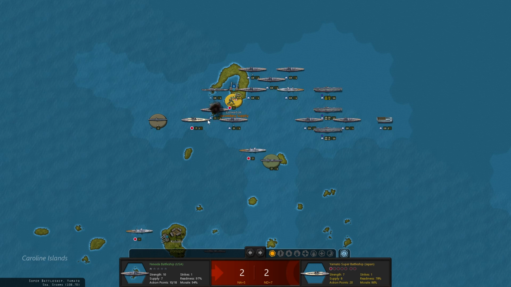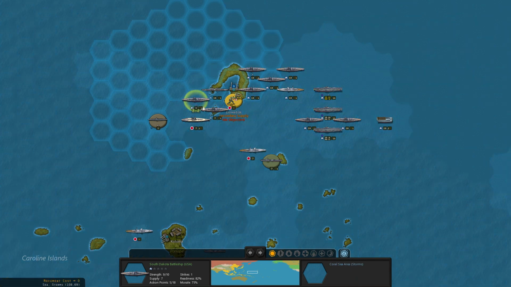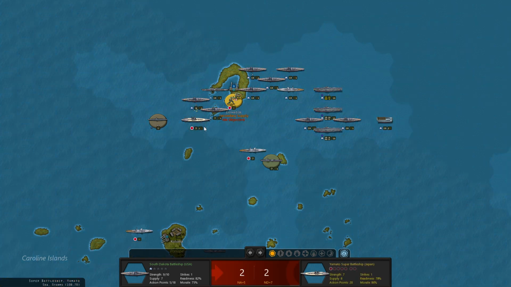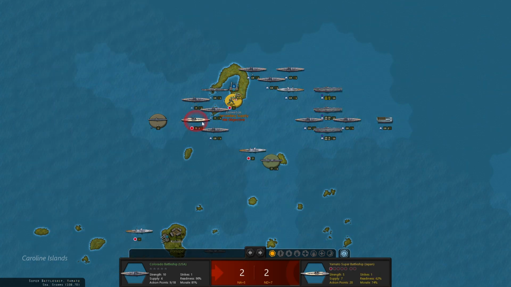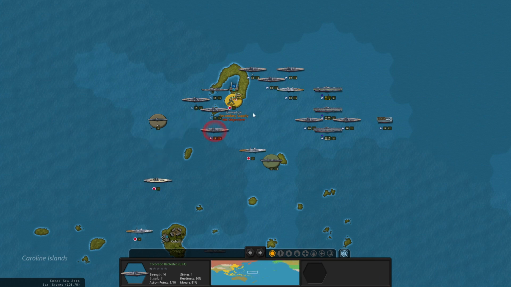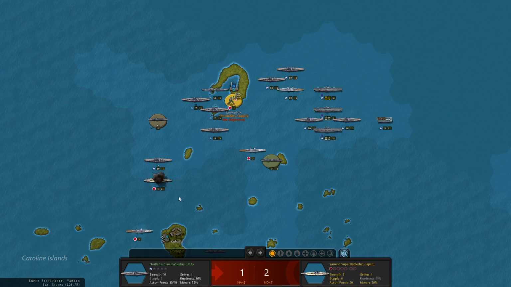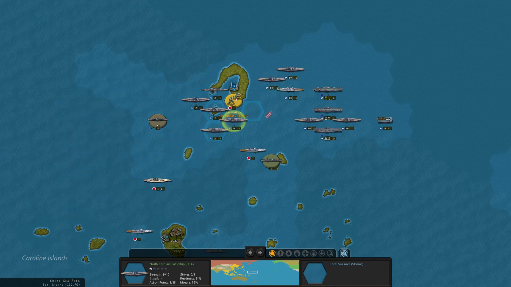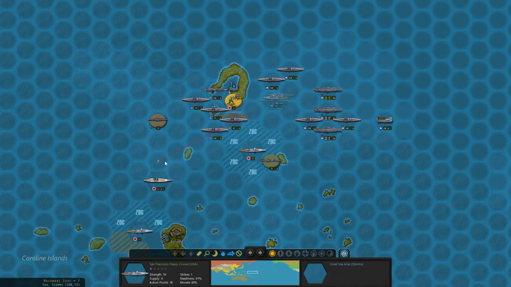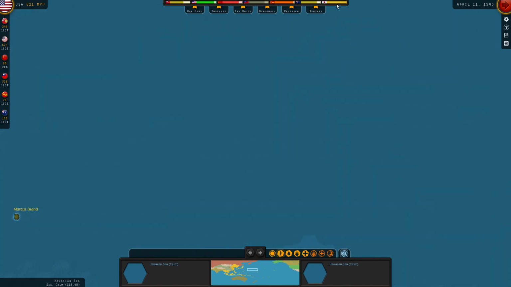Two. Just gotta pray they don't bring their whole carrier fleet against us, because we need air cover. Alright, I finished it off with a heavy cruiser. 712 national morale bonus. Did they get a penalty for it, for losing it?